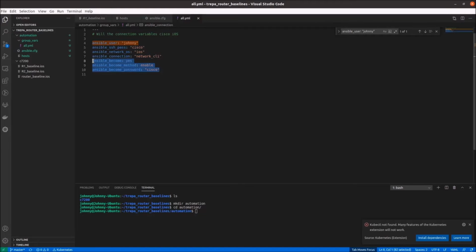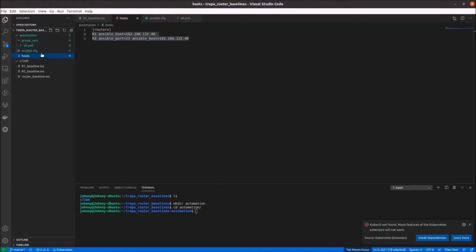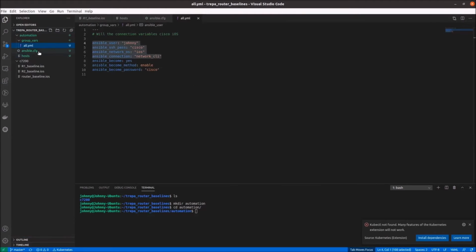And then these three commands here are if that router is set up to have a password from user mode to privilege mode. So that's all this is. And now anytime we run an Ansible playbook, we will use these connection variables. So that's all there is to that.